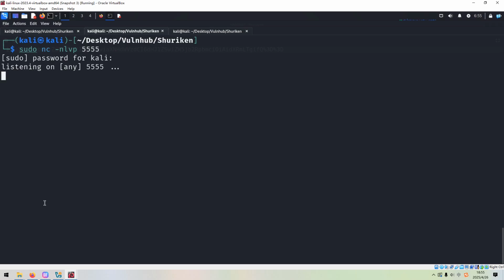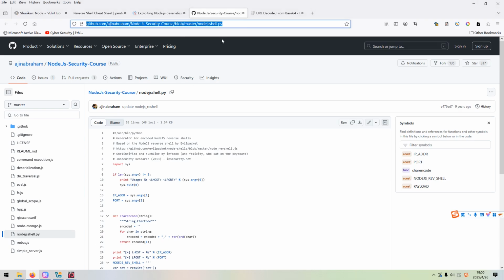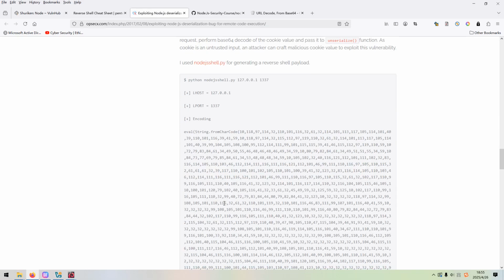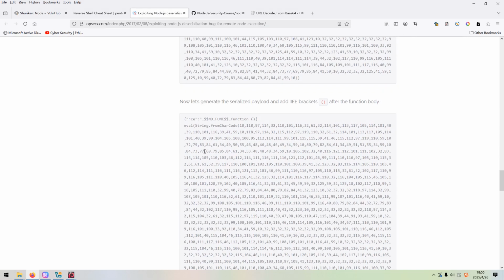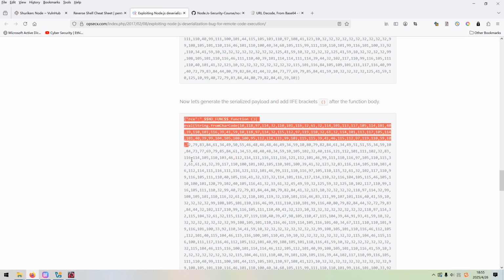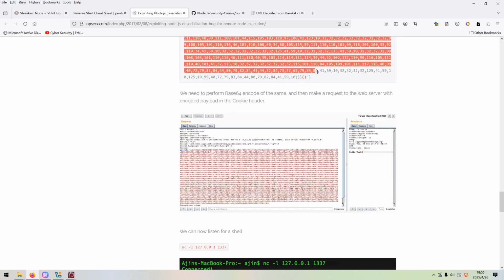Now, what can we do next? We can copy this code, this payload. We need to add the parentheses after the function body. Otherwise, this function will not be executed, will not be called. So I think we can simply copy this payload, because here it has already included the parentheses.